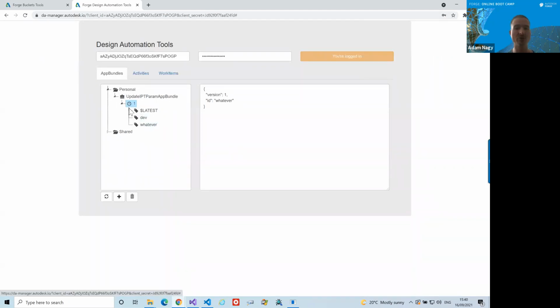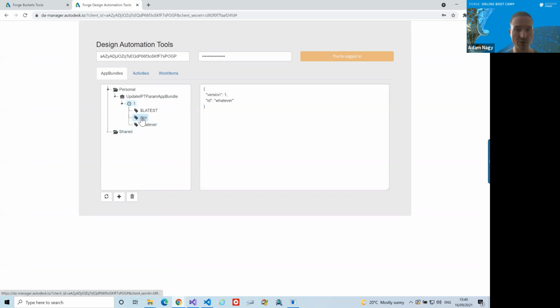So later on, once you have a new version, let's say the number 2, and you tested it and it works as it should, then you can just delete the tag from here and add it to the other version, and your application will start using that new web bundle or new activity.